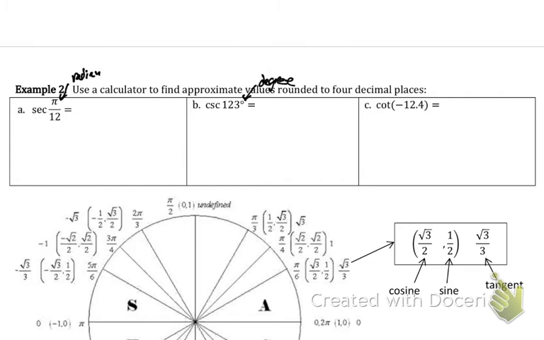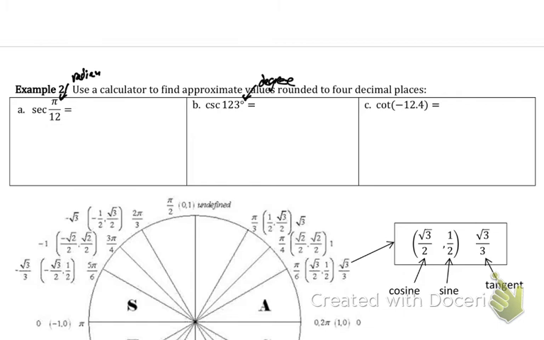The second thing we need to know is, where are these buttons? So what we're going to do is look at our calculator and find our secant button. Did anyone find the button that says SEC? Yeah, secant. SEC. Did we find a sine, cosine, and tangent button? Yeah. There is no secant. There is no cosecant. There is no cotangent button.